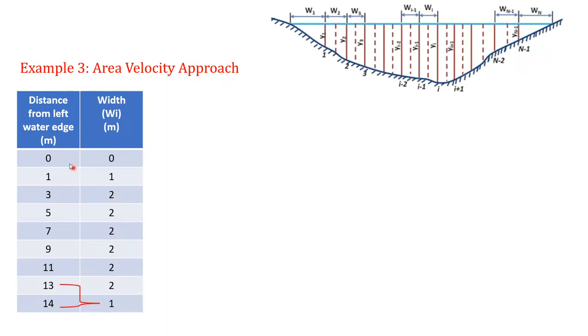So, gagawin mo para malaman mo yung width ng first, itong W1, so of course, yung distance na to, which is 1 minus 0. So, that would be 1. And then, continuous na yun, no? 3 minus 1, 2, 5 minus 3, 2, 7 minus 5, 2, 9 minus 7, 2, and so on. 11 minus 9. Okay. So, okay lang ba yan? Did you get it?